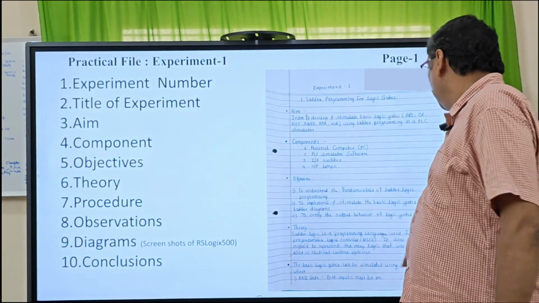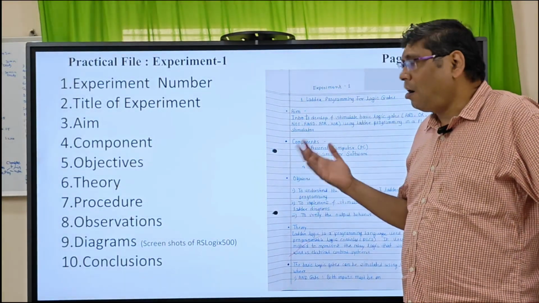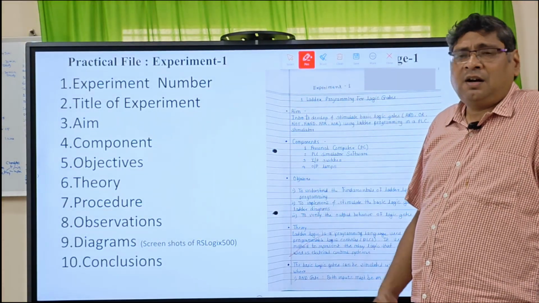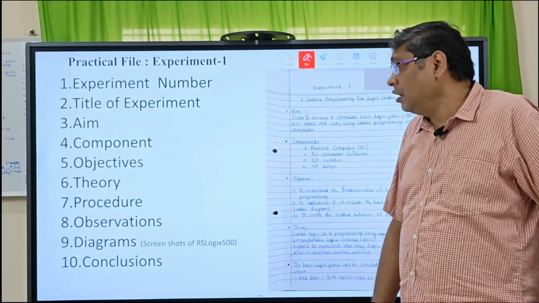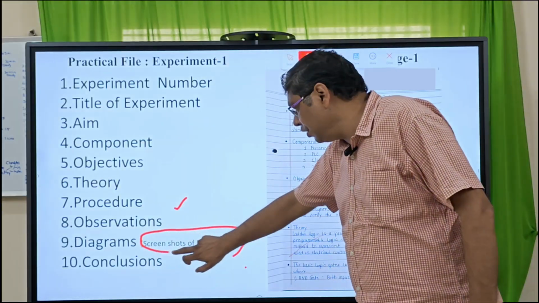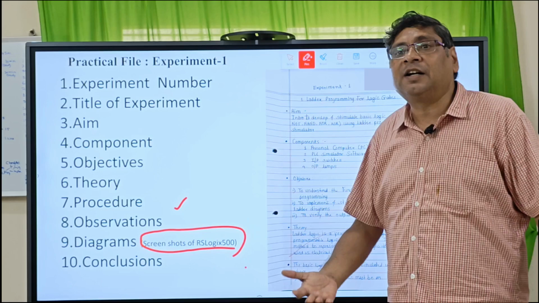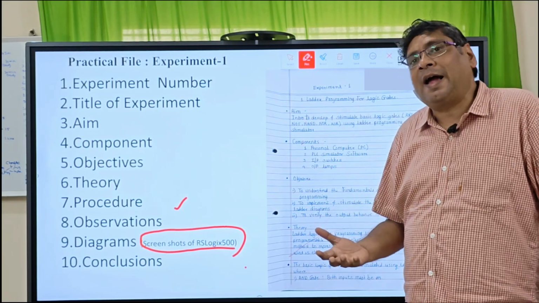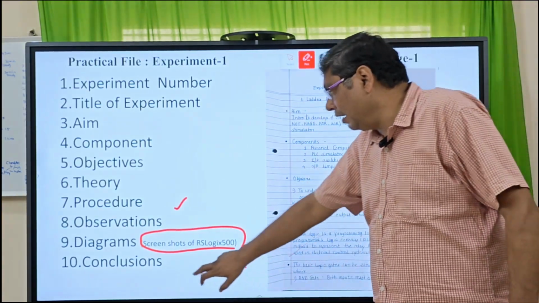First is your experiment number, then the title of the experiment, the aim of the experiment, the components you used, objectives, theory, procedure, then the observations, and then the most important, the screenshots of RSLogix 500, so that we will understand you actually did the work and gained knowledge of the PLC, the ladder diagrams, and how to execute the practical on the software and the hardware. And in the last, the conclusion.